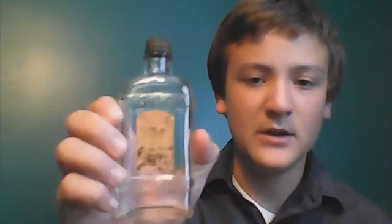Next up, we have a bottle that I got at a yard sale. This is also a screw top, and it has a paper logo on it. I think this either had soap or perfume in it, because if I open it up, it has a smell to it. It smells quite good. It's got a floral design on the top and bottom, and that's it.